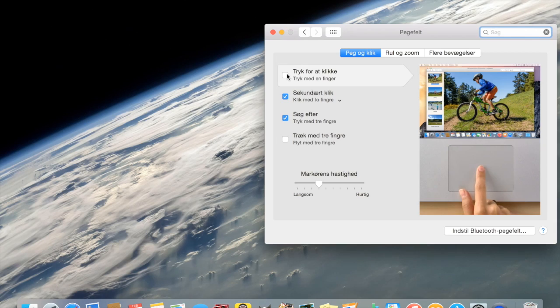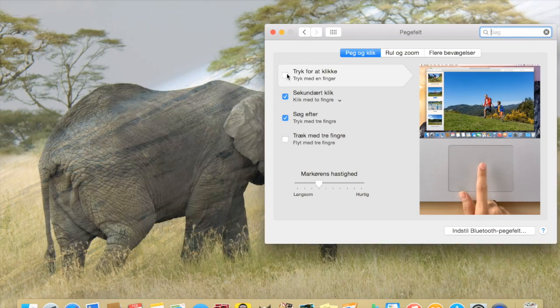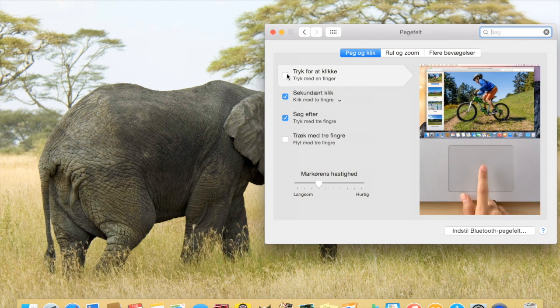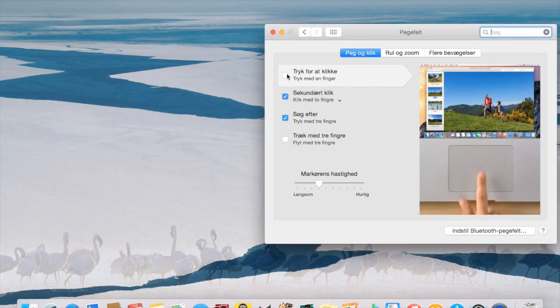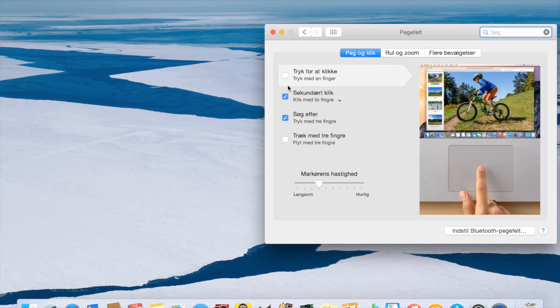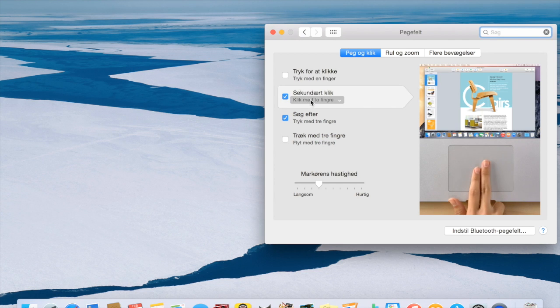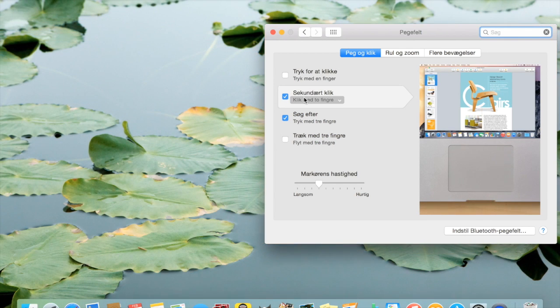It is just a normal click on the touchpad. This is just a light way to do it, where you don't actually press down your touchpad, but you just lightly tap it.